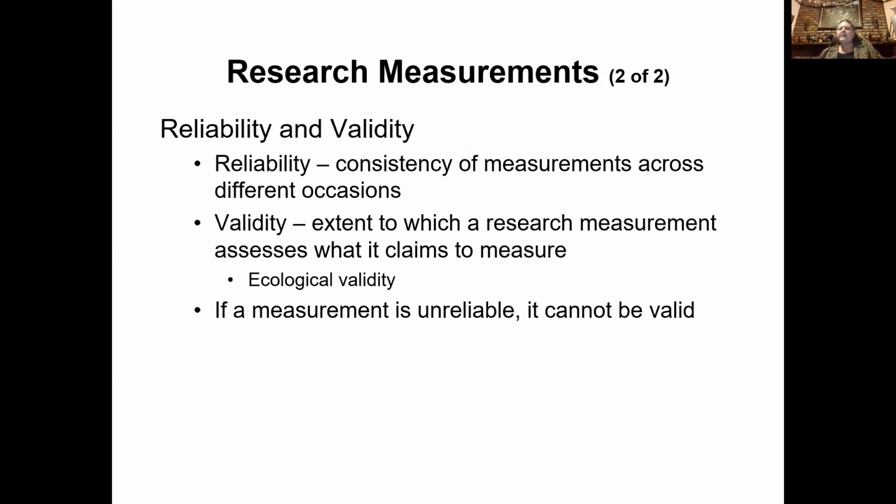Okay, whenever we conduct our research, we want to make sure that our research is reliable and valid. These are two important concepts. So far in this video, you need to know your scientific method. You need to know about reliability and validity. Reliability is the consistency of measurement across different occasions.